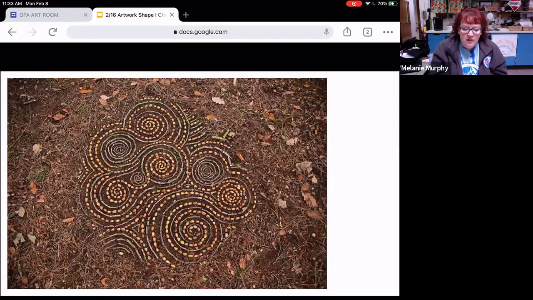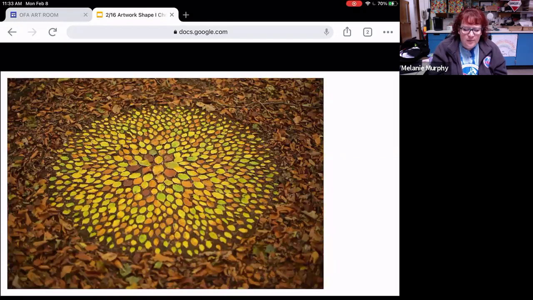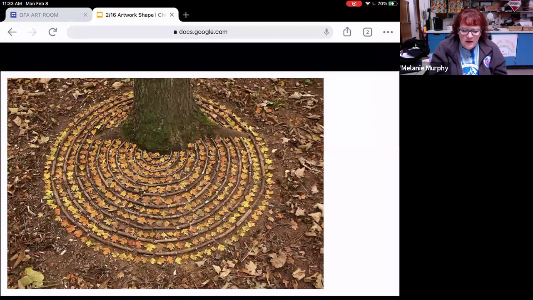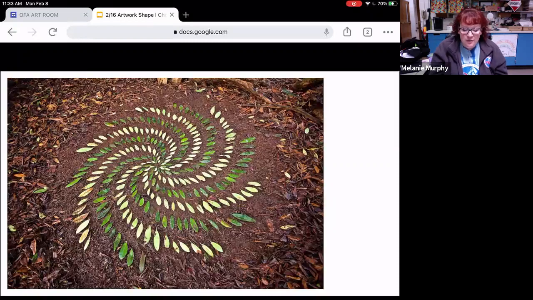And the things that they're collecting and arranging sort of sit in and merge with the environment, and they have personal meaning of that sort. So if you are creating a mandala or a radial design from natural subjects, think about what kinds of things you are using. If you're using objects that have personal meaning, again, think about what you're using, how you arrange them, where you arrange them.